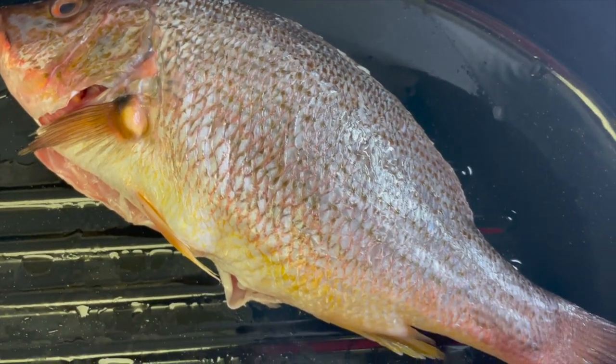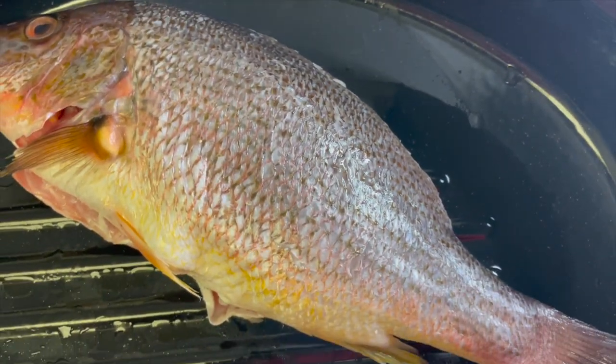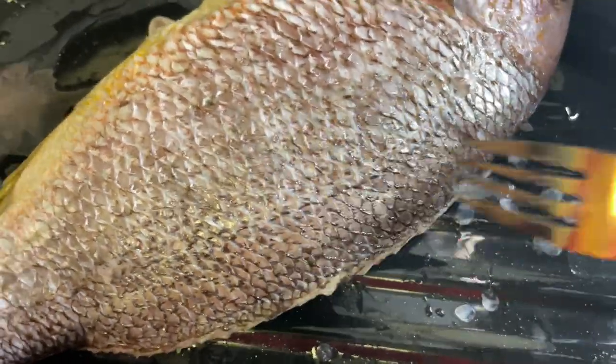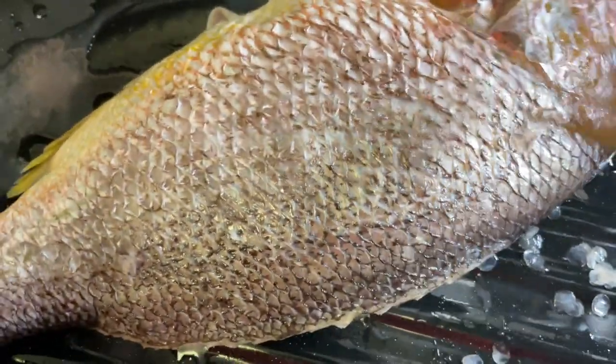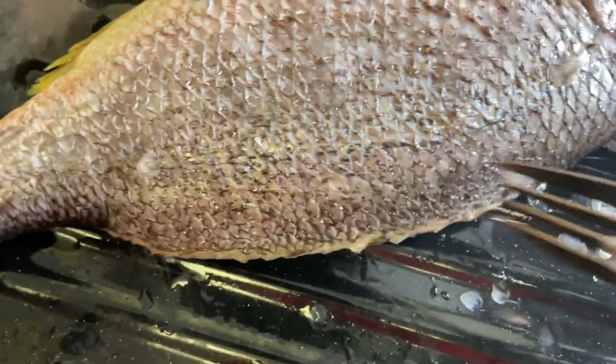Although sometimes when you go to the fish markets they'll do a little bit of the cleaning for you, but oftentimes you just have to take it the way it is and do all the cleaning at home. So the first thing to do is grab out that whole snapper and get to cleaning. You're going to need lemon or lime, vinegar, water, and patience. Grab your whole fish and make sure you're rinsing it out several times. You can grab a fork and start to flake out those scales — do it a few times to make sure all those scales are off. Use that wrist game and get those scales right off of your snapper.